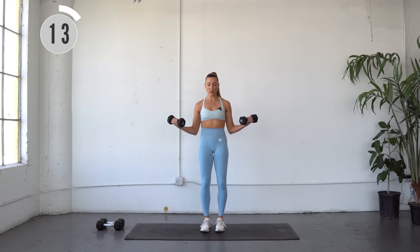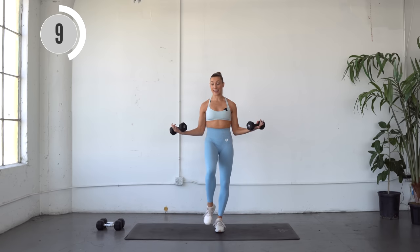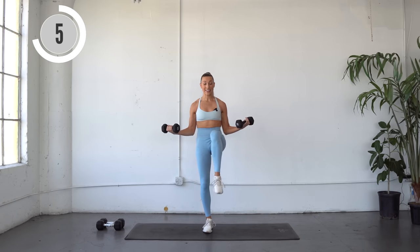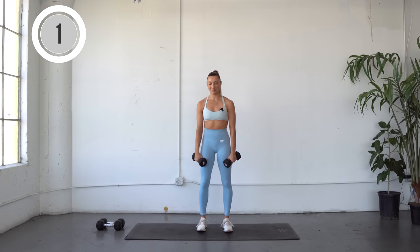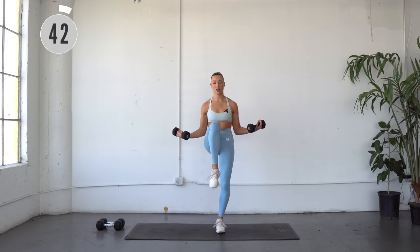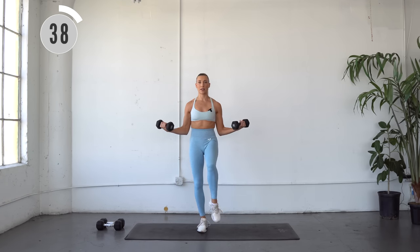Okay, so we have a wide bicep curl, doing a half curl, then lift the knee, you're holding your arms out like this. Half curl, knee lift. Work those biceps. Here we go, challenging our balance as well with a knee lift. Core is activated.